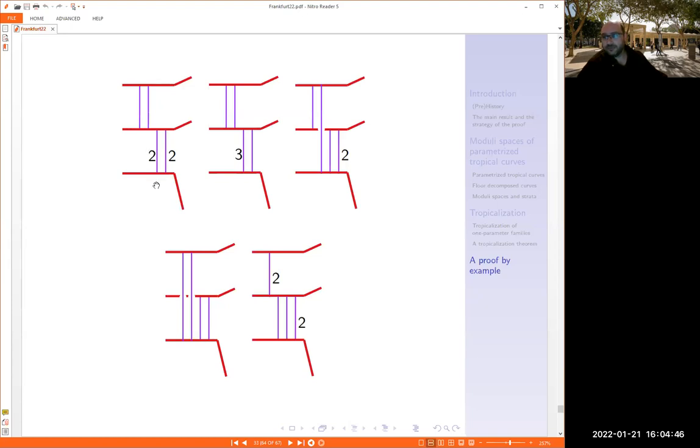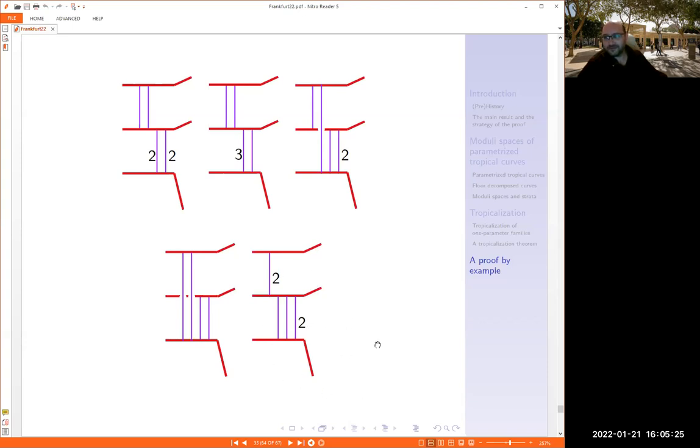The genus must be 2. And now if you play with the balancing, you see that these are all the possibilities, and the bottom left possibility is the one that we want to achieve. We want to show that any reducible component must contain curves of this type. What we know from the start is that at least one of these types is the tropicalization of a curve in my component V. And for the sake of concreteness, I will assume that this is the bottom type on the right. In fact, it is the most complicated case.